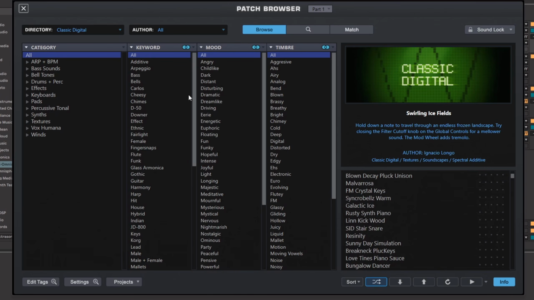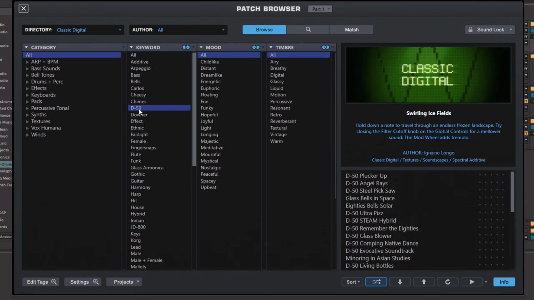But look, you've got very cool stuff like D50, okay? Because Eric Persing, like one of the main guys, the main guy probably at Omnisphere, is the guy who designed most of the D50 sounds. And they're all here, look.